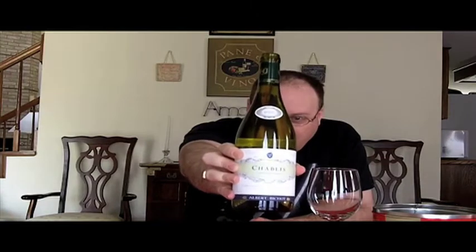So what we have here is the 2007 Albert Bichot Chablis. Got it for $11.99 at Gabriel's. As far as the show is concerned, this is the very first Chablis we've had — true Chablis — not just some un-oaked Chardonnay, which we've had some really good ones. Passaggio wines — a little shout out there. But this is, I think, also just personally the first time I've had an actual wine from the Chablis area of France. So let's talk about Chablis real quick.